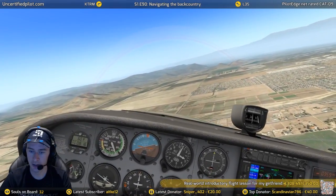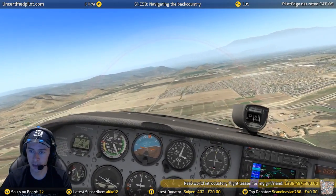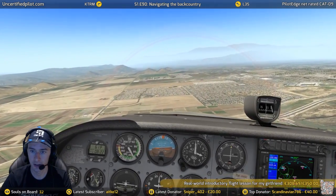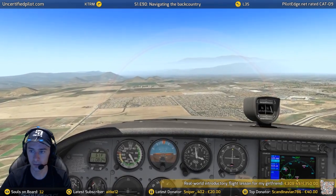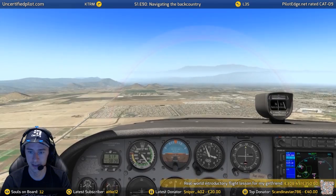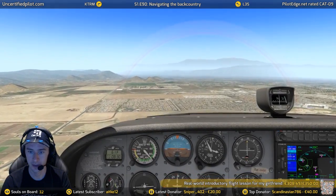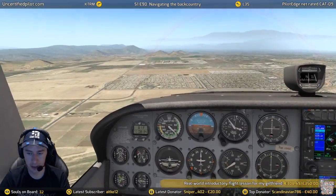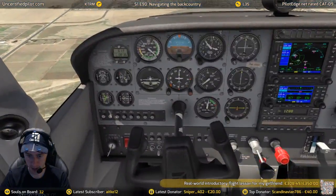Ahmed Ryan traffic, yellow Skyhawk is now on the 45-degree left downwind, runway 23 for a full stop, Ahmed Ryan. There we go. Nice haze there, haziness. Again, no other traffic. Mixture full in, we're fully lit up, landing lights on, strobe lights on, and our parking brakes are released.